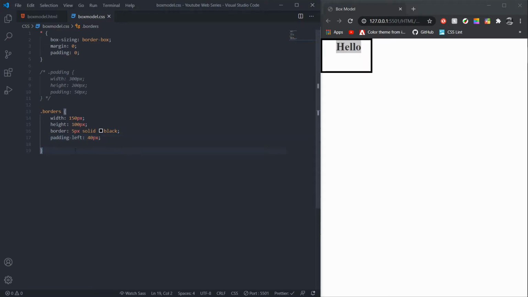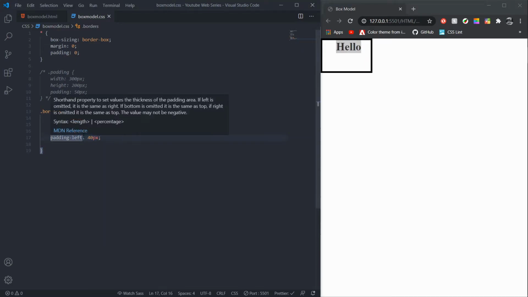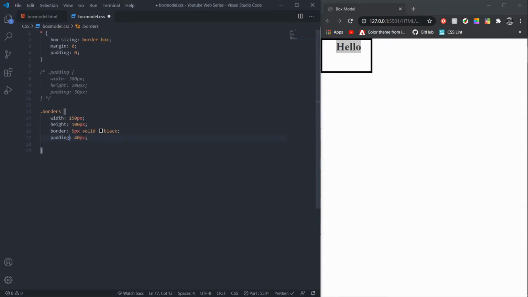Yeah, that's simple enough. If you just make it regular padding, it'll take all the sides. The reason it's not centered is because remember the calculations, right? The 40 pixels adds on to the width and the height and shifts the content by that number.